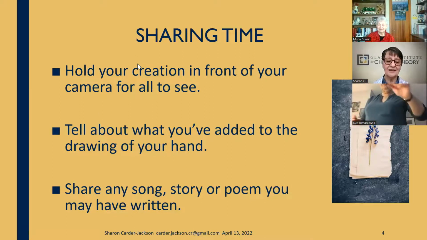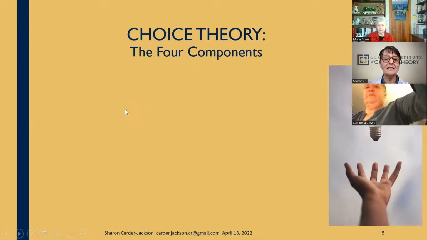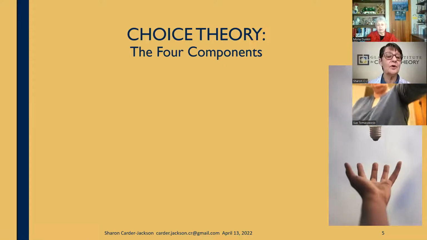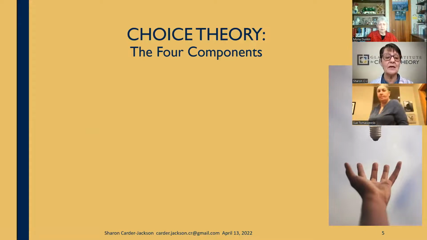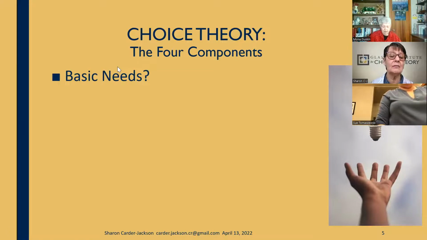So, very good. Awesome, ladies. Let's look next and see. We're going to take now what you all have shared with your non-dominant hand traits and what it represents, and look at the four components in choice theory. Of course, the first one is basic needs. You can popcorn this in and out. What basic needs or which activity would you say meets a basic need?